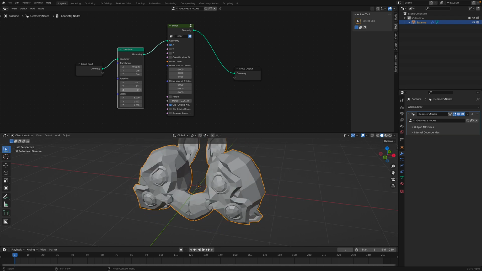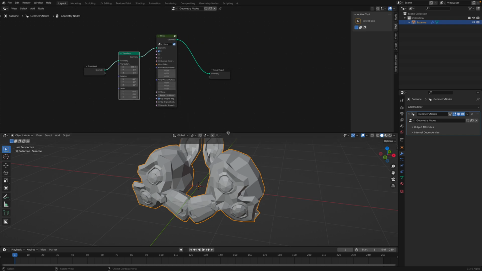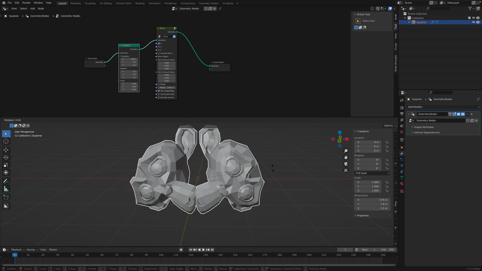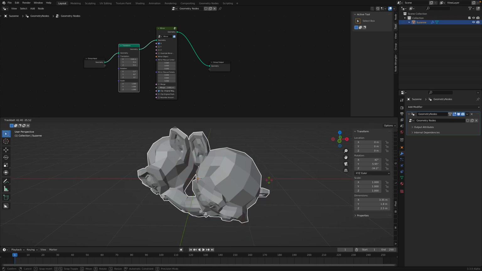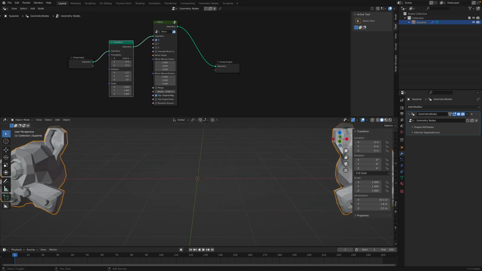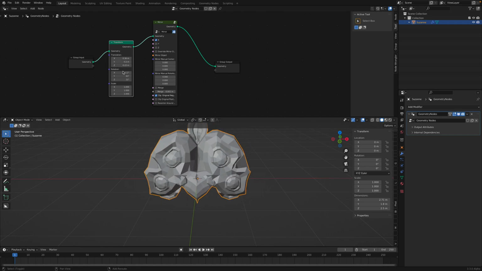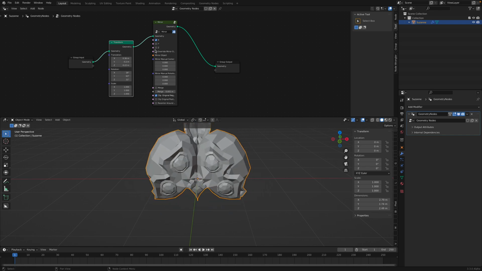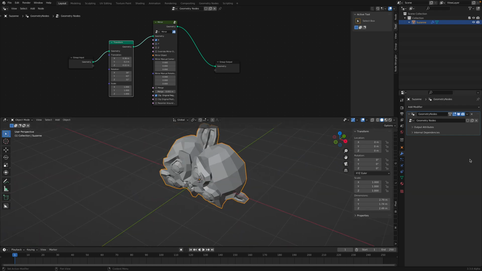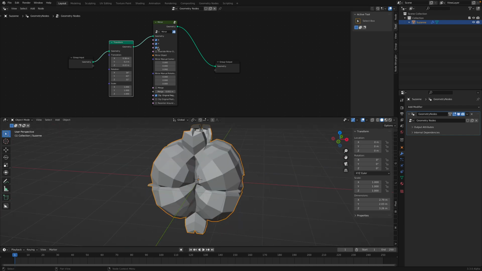So you can do the transform here inside the geometry nodes. Don't transform it from the outside like this, because this is for the parent object. Instead, you do the transformations inside geometry nodes. And you can do the mirror just like a mirror modifier. You can do it in all three axes.